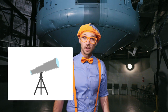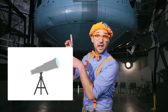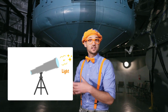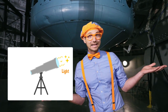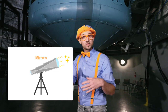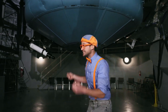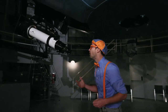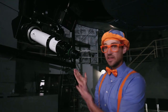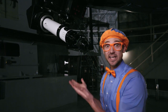Whoa. Do you know how a telescope works? Basically, there's an opening up top, way up there. Some light enters, say from a star or a planet, and then it bounces off some mirrors, and then it goes to the eyepiece. Oh, the eyepiece? Yeah! Check it out! This is what you look through to see things at night with the telescope.